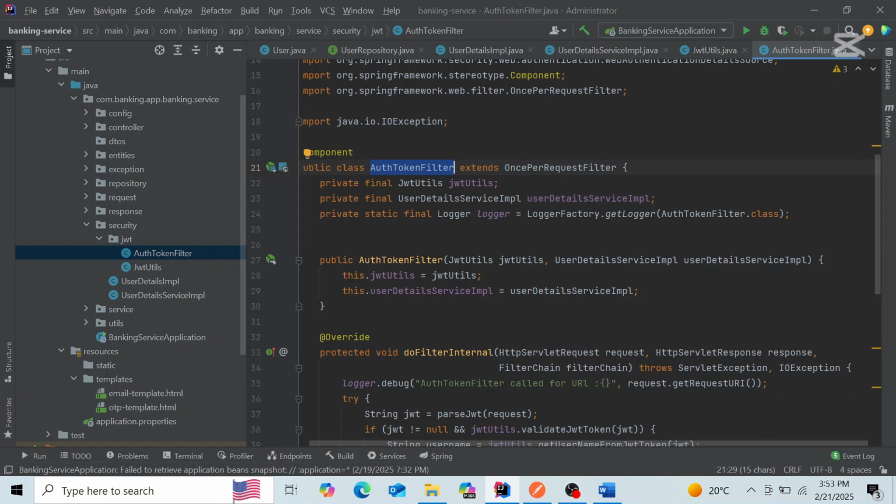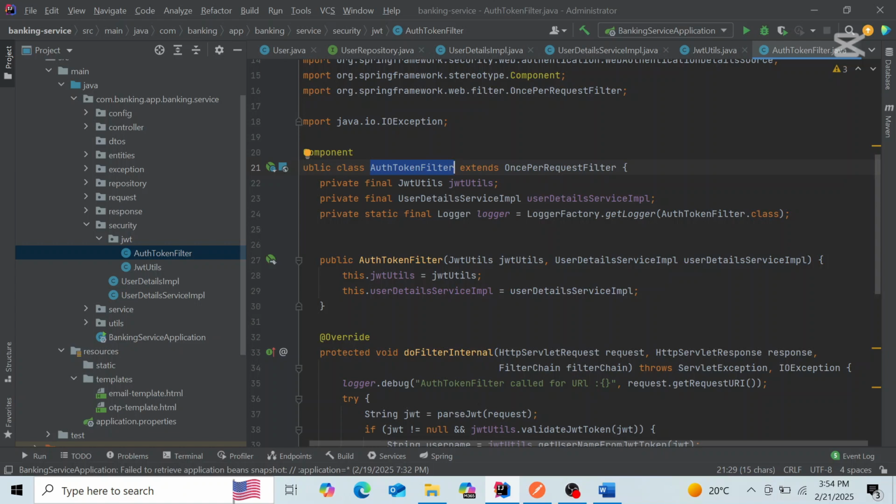And I want to explain this code briefly. I had already told you the purpose of this auth token filter. So I now just want to go through this code one more time for clearer understanding.